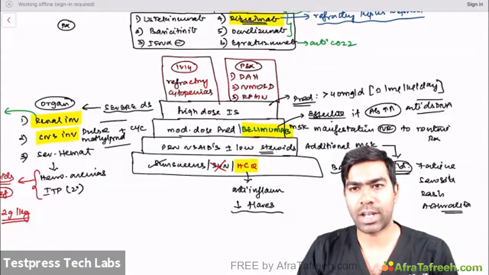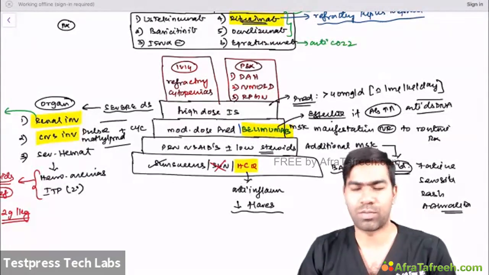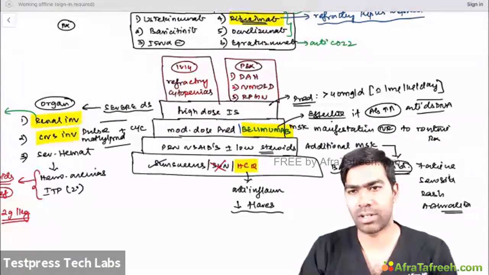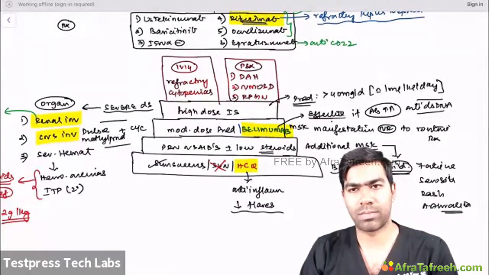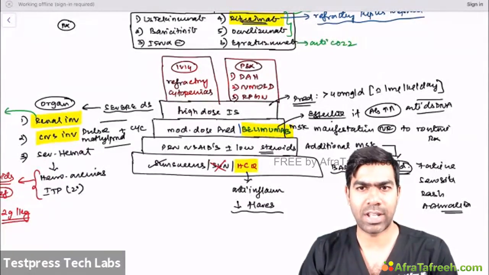SLE proteinuria, can enalapril be given to reduce it? Of course, yes. Why can't you give enalapril in any proteinuria? You're going to give ACE inhibitors. It's not contraindicated. You can give it, no problem. So that's our only additional drug if there is proteinuria.